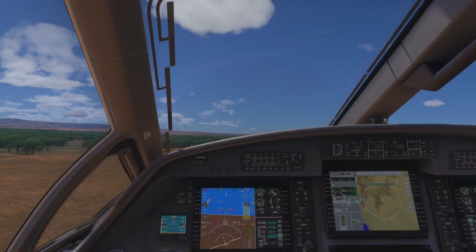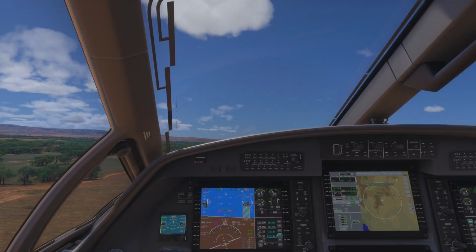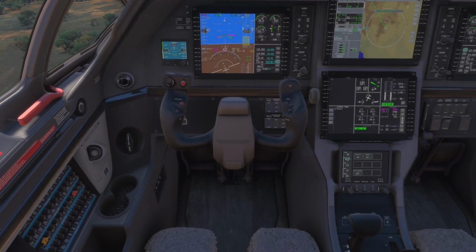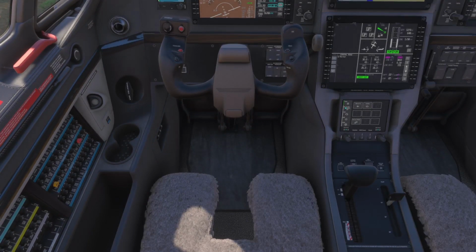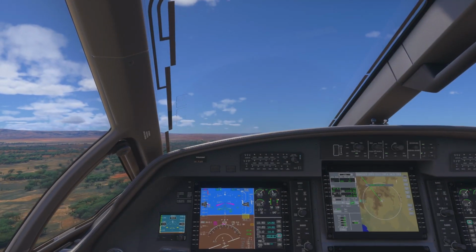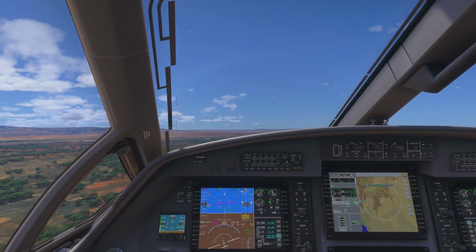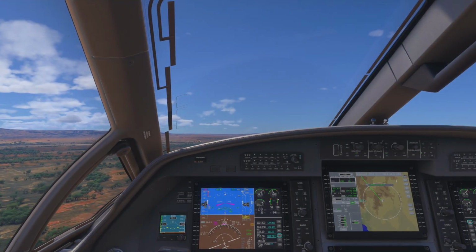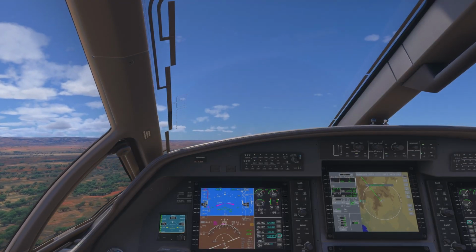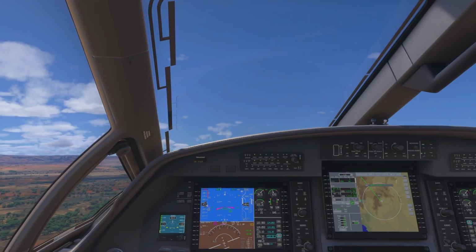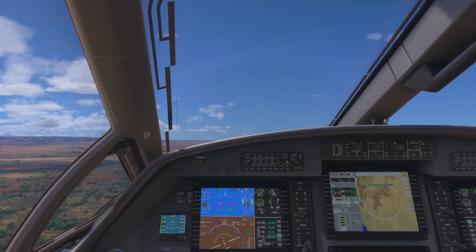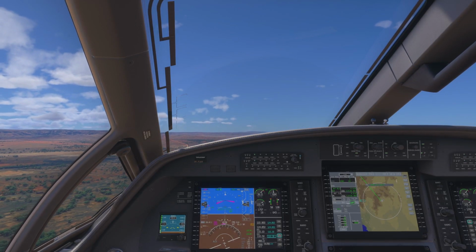Gear up. Change to max continuous power. Flaps up.